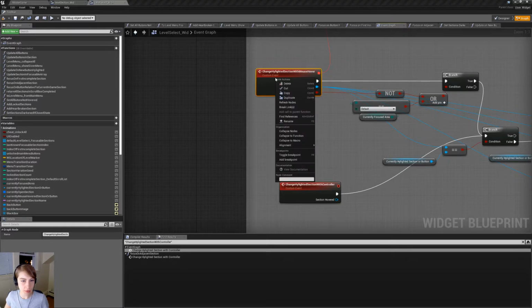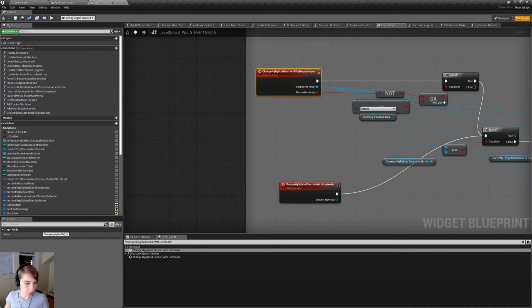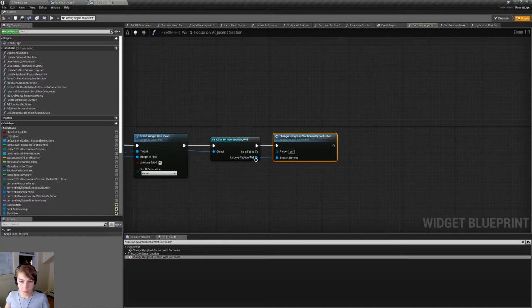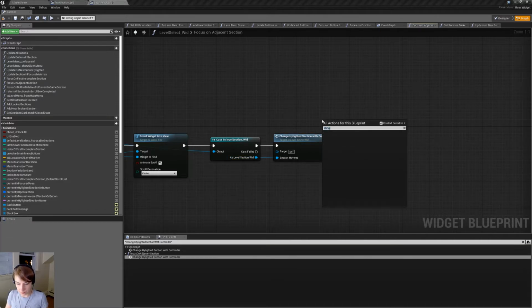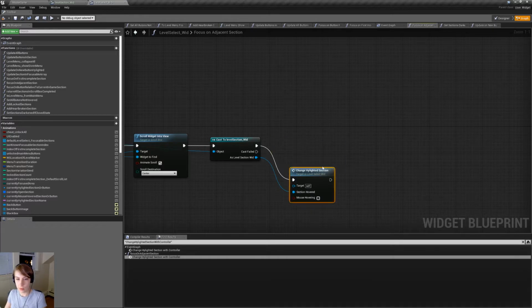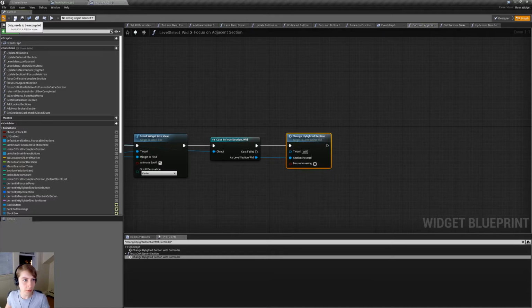You will be renamed. Your name will no longer make sense. Change highlighted section. Find references to this. You now call change highlighted section. Mouse hovering is false. Good. This will pull us back to where we were before.